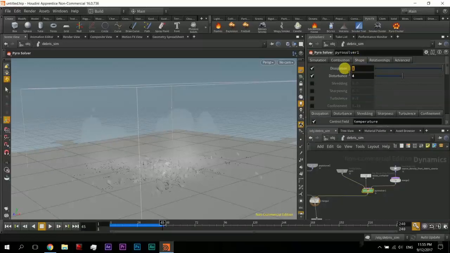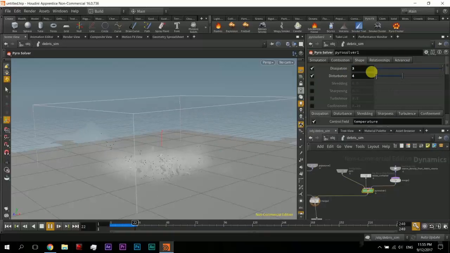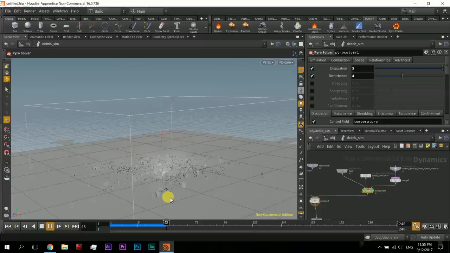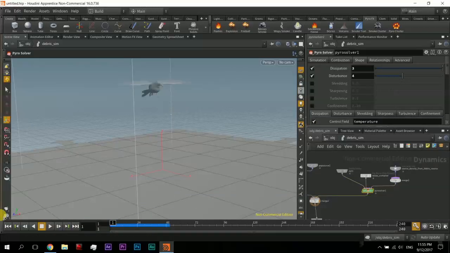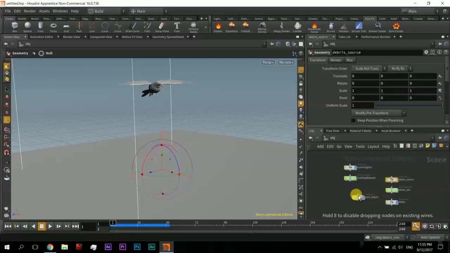Or maybe we try 3 or something. The point is, whatever number you want, it's based on your preferences. And as you can see, there you go, they just come and go.